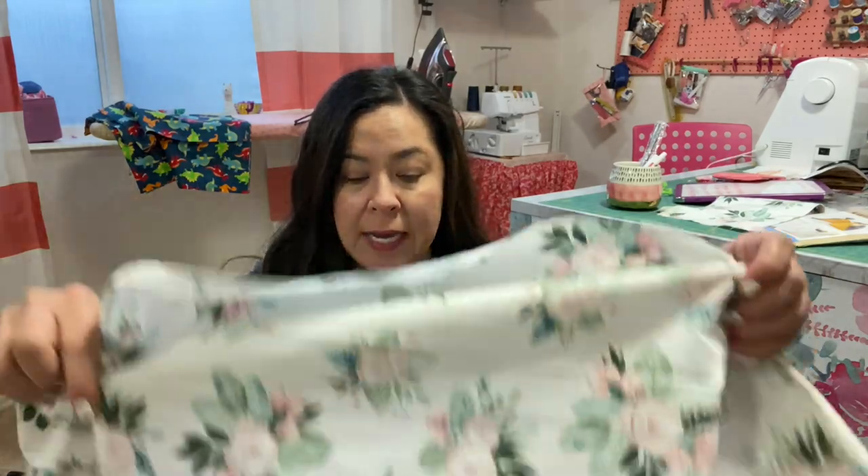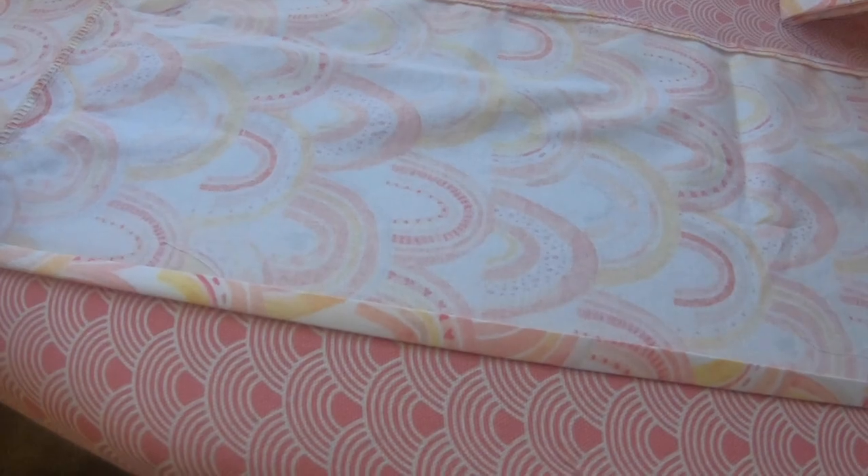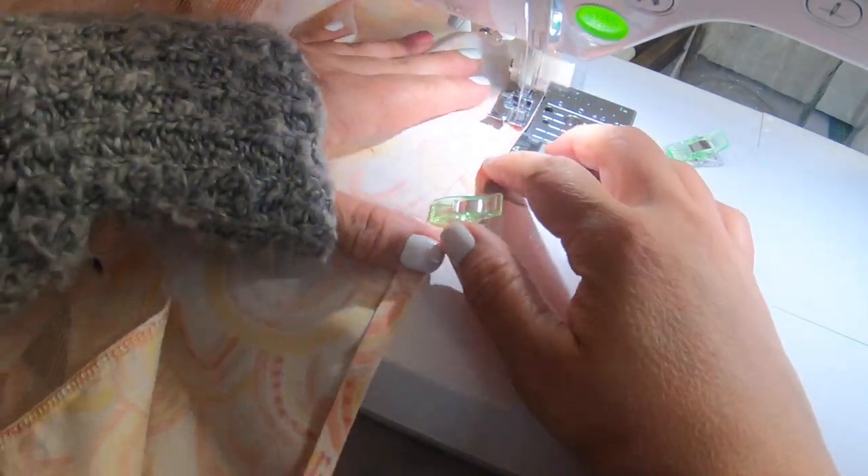I'm working on a fabric haul that will be in my Friday Sews video. Right now though, I really need to get started on my netted car seat covers — these are a huge hit especially around Christmas time and in the summer. I do have a PDF pattern available on my Etsy shop, but right now I just gotta make a ton of these, so we're going to go over to my sewing machine and you'll just watch me sew. How many of you have started your Christmas shopping yet?